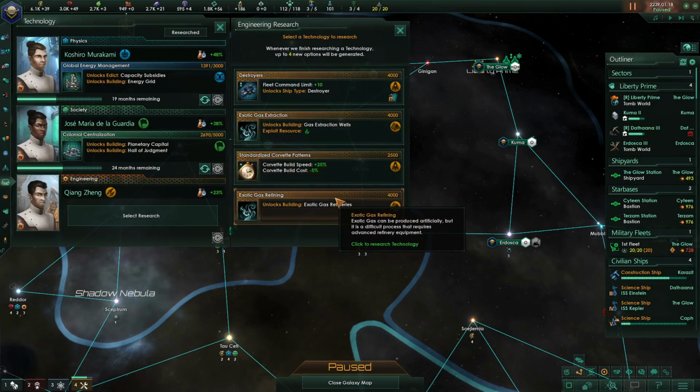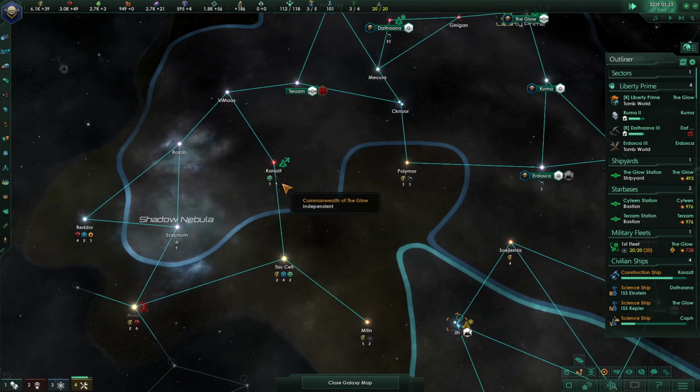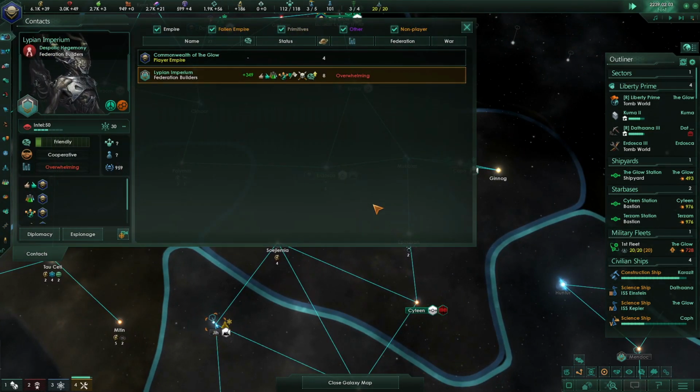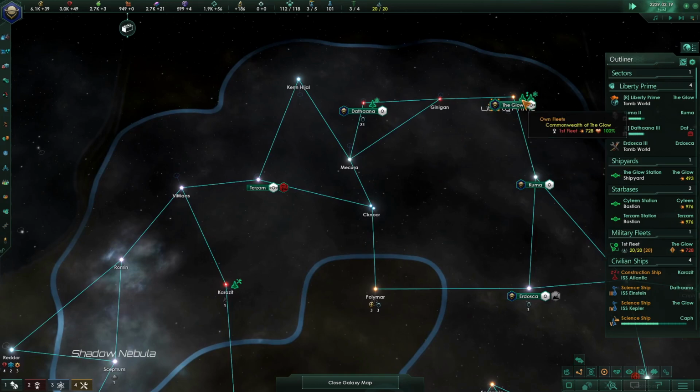So, corporate gas extraction wheels and exotic gas. I want this because it's over here, right there. We'd start grabbing some gas. These guys are at 349. Nice. Construction complete. So now I have some money.